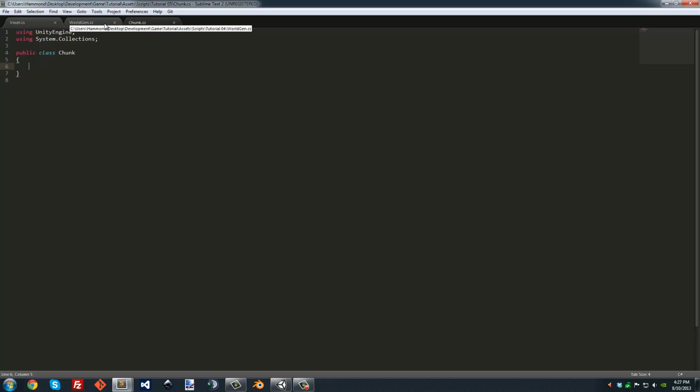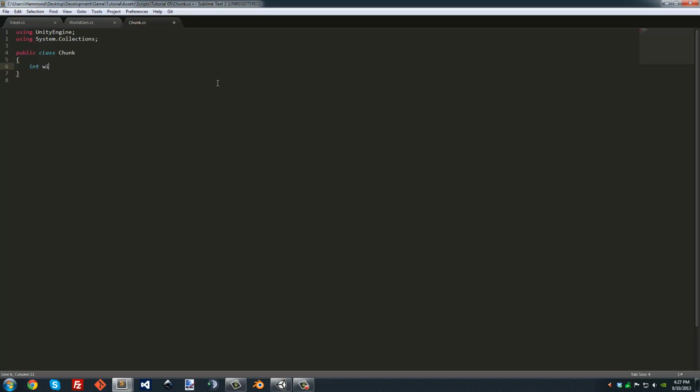Now in the chunk, we're going to have a three-dimensional array of all the voxels that are in the chunk. We're also going to need to denote the size of the chunk, the width, height, and depth, which we'll use as the indices for the array of voxels. I think that's about it for right now.